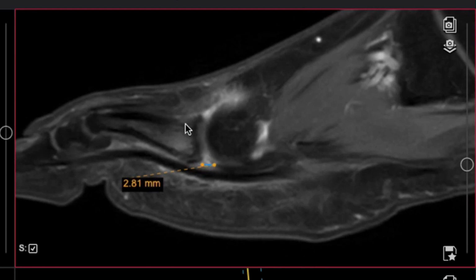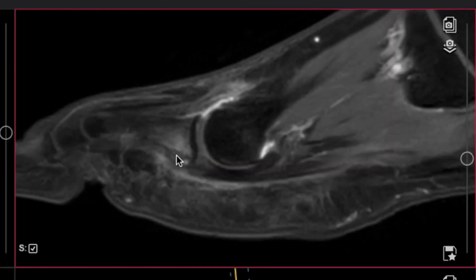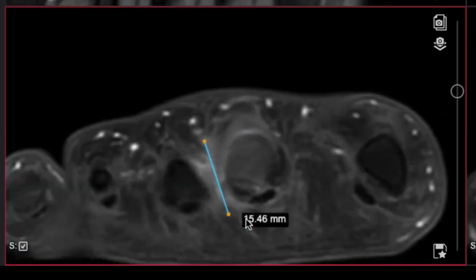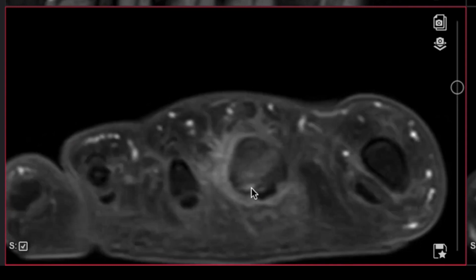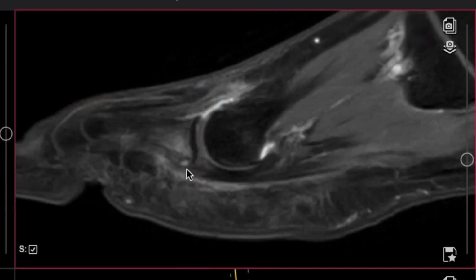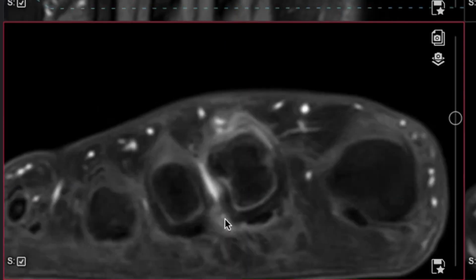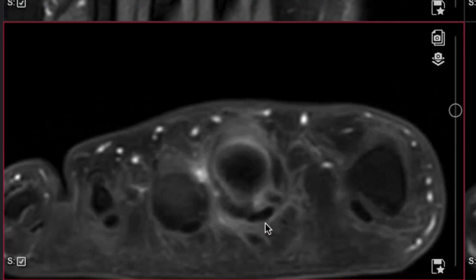Other secondary signs we can see here, proximal phalangeal edema. And when we look at this region here and corroborate that with the transaxial images, we can see that there's a rent, a partial tear here at the plantar plate distal attachment on the proximal phalanx, and we can see that here. In addition, we have a joint effusion, intermetatarsal bursitis, and mild flexor tendinosis.